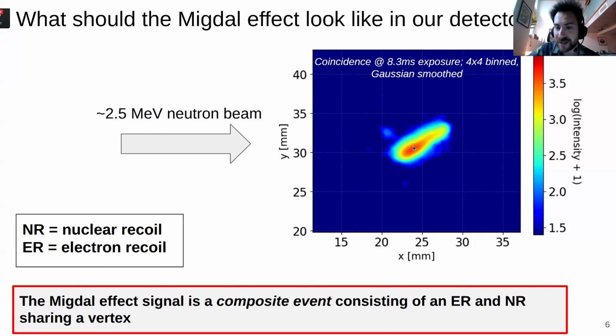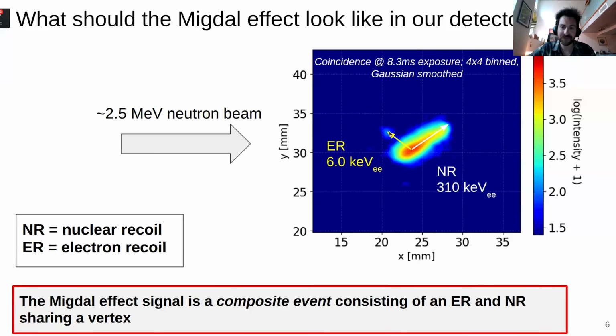And also it ejects the electron recoil, which is this very faint head that's poking out right here. Something to pay attention to is the intensity scale. It's a logarithmic intensity scale. So this nuclear recoil, the bright broad track, is orders of magnitude more intense than the electron recoil track. So what we're looking for is a bright nuclear recoil and a faint electron recoil that overlap with each other.